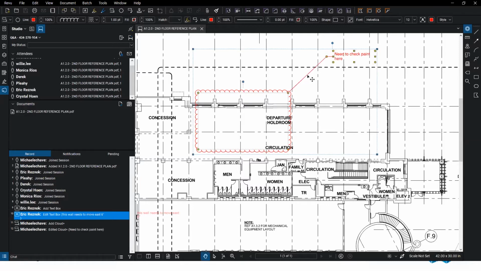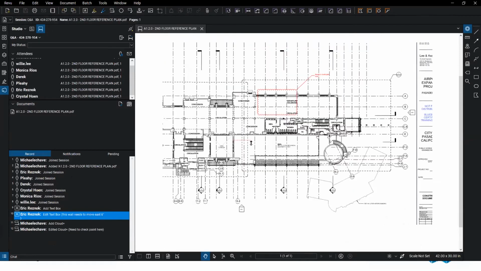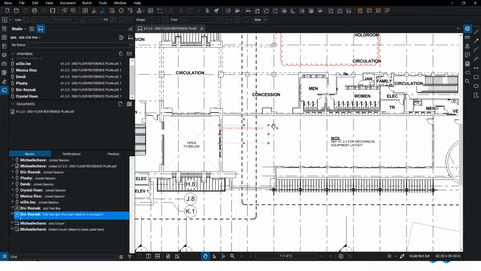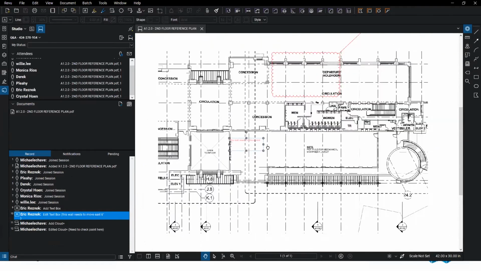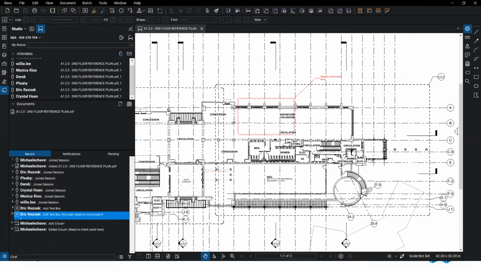So as I've selected my markup here, and those of us that have joined the session will see a running record report of what's taking place, I can also see now I have my ability to change my markups. So you do not have the ability to edit anyone else's markups, but you can filter if you wanted to publish maybe later on how and what shows in terms of markups. Maybe I do not want to see other collaborators' markups, but only my own. But do know that you do not have the ability to edit anyone else's markups and vice versa. They do not have the ability to edit your markups either.